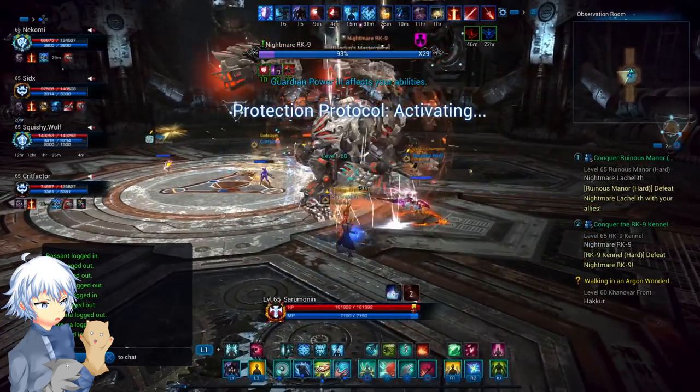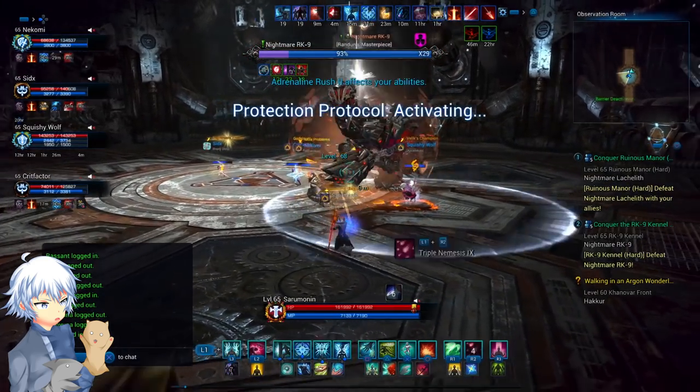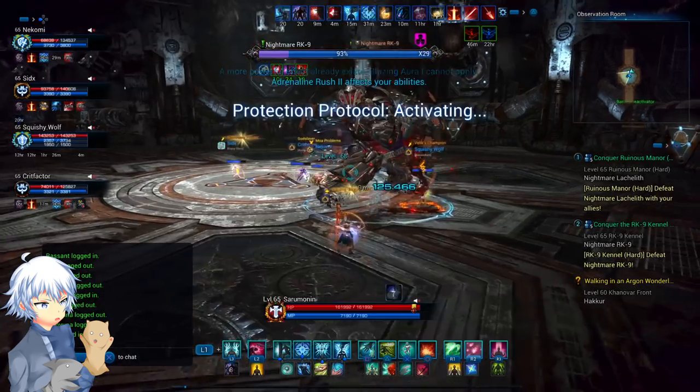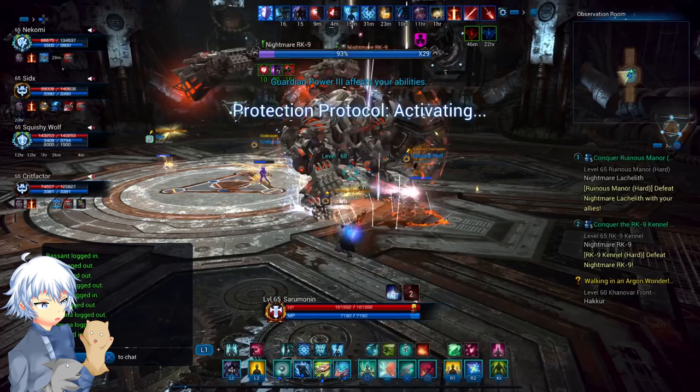If you don't break it, you wipe. It's as simple as that. If you cannot break the shield, come back another time, take another swing at it, because your DPS is crap. It's not a thing about you. This dungeon just can be a little bit relentless sometimes, so just know that.